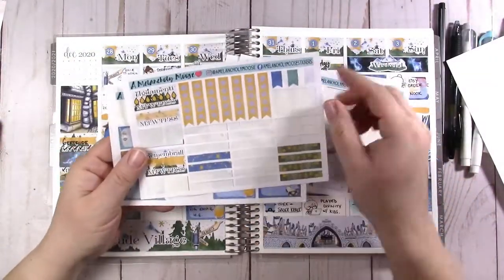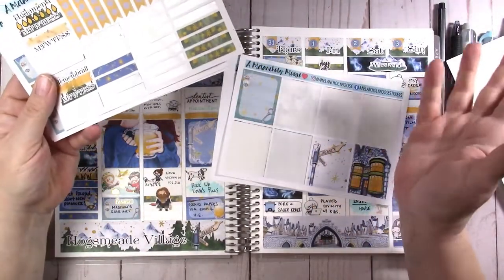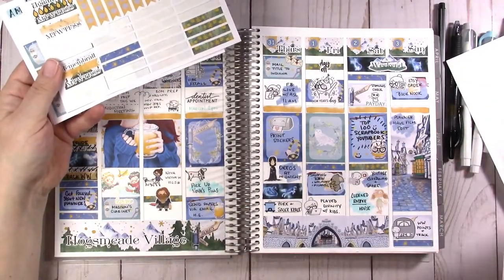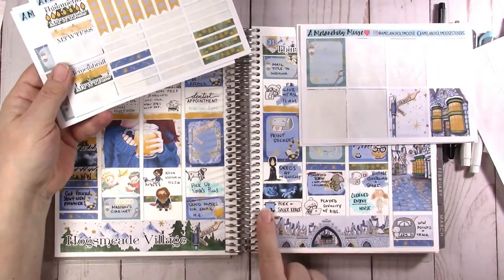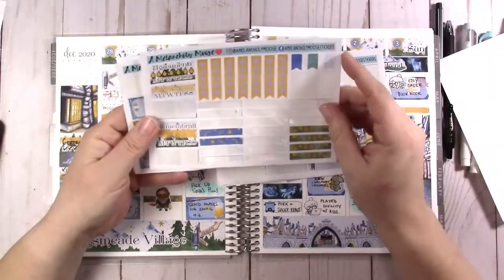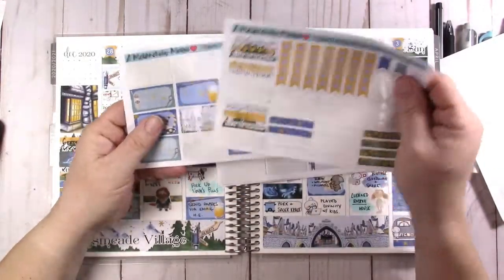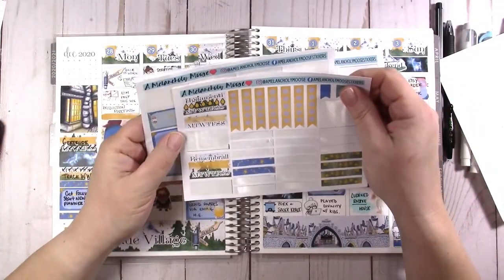I have all the checklists left. I didn't use any, although I wanted to track my meals. I did not get a chance to do so, so maybe I'll find somewhere to stick them on here. I would like them to be consistent. I did track this one, the pork and sauerkraut, because it was New Year's Eve, and that's what we do on New Year's Eve. I still have the flags and some headers, two habit trackers, and the water tracker, which I probably won't use. But I can always cut the aguamente off of there.